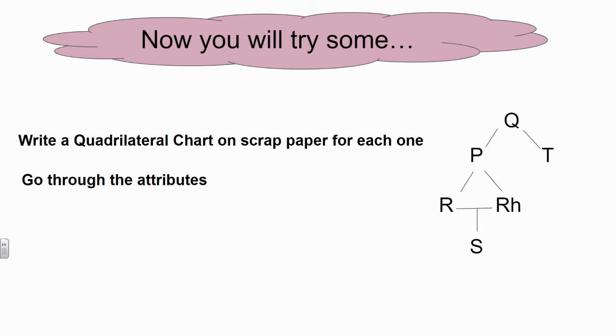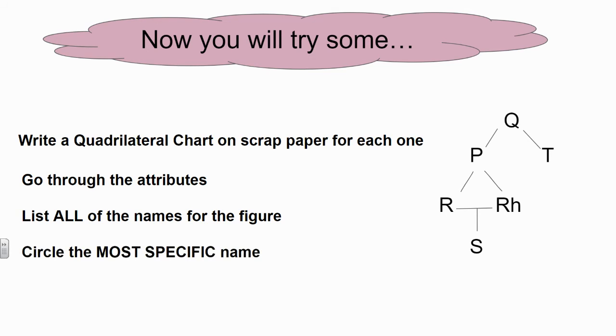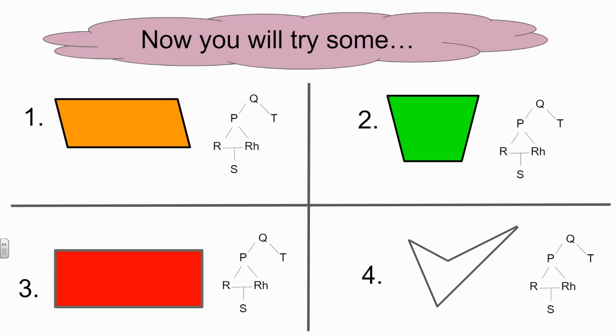And you're going to think through those attributes that we talked about. You can always rewatch the video and go through an example again and kind of jot down some notes if you need to. What I want you to do is make sure you're listing all the names for the figure like we were, but circle just the most specific name. Again, the further down you go, the more specific it is. So the furthest you've gone is going to be the one you circle. Once you're done, the next video will go over the answers and let you know if you're on track or not. So you may pause this so that you can see what you're working with. And then this will be a good indication of whether or not you're understanding this concept.